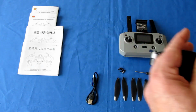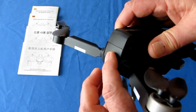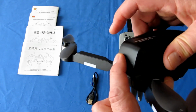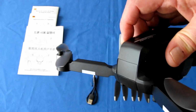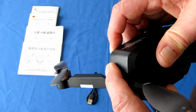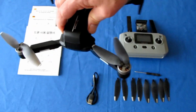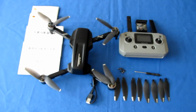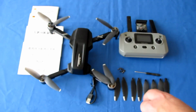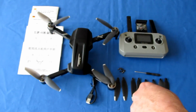Now, let's talk about that gimbal. By the way, when you put that battery in, make sure it's always flush with the back face. Do not just slam it in and assume it's in there. Make sure it's flush with the back face, or you're running the risk of possibly losing power in flight. And that could be very bad. The drone will just drop from the sky if you don't ensure that battery is fully in place.